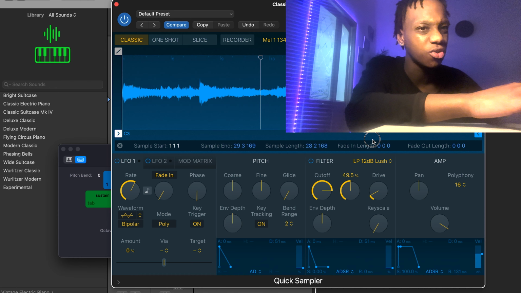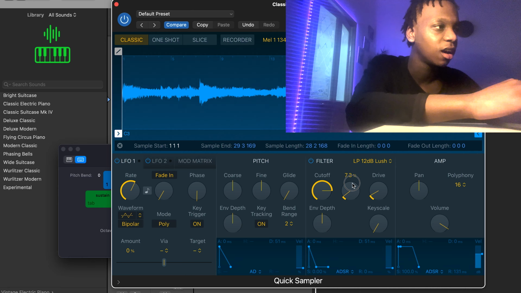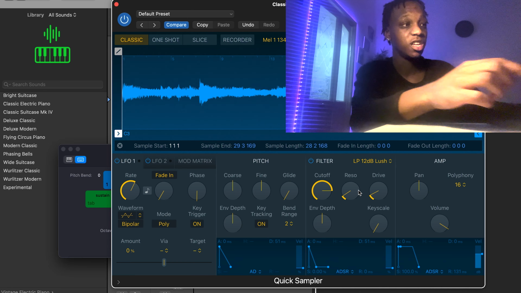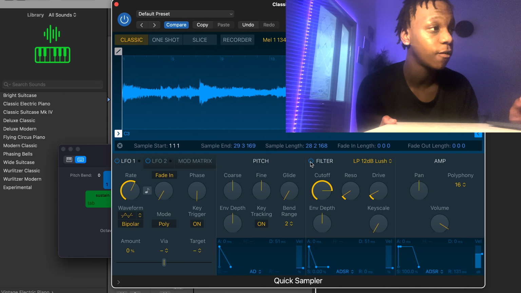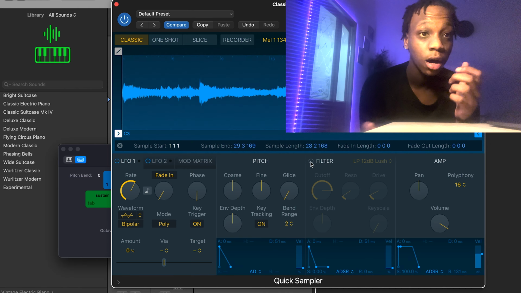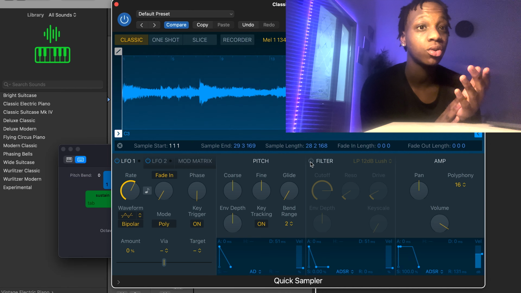You hear it? It sounds more grainy, grimy, and the drive is just kind of like the volume point of it. You see what I mean? So those are all good for filters. You can do a high pass filter on it. You can even turn it off if you don't want it. So I turn it off because I don't want it. But yeah, that's what classic is.